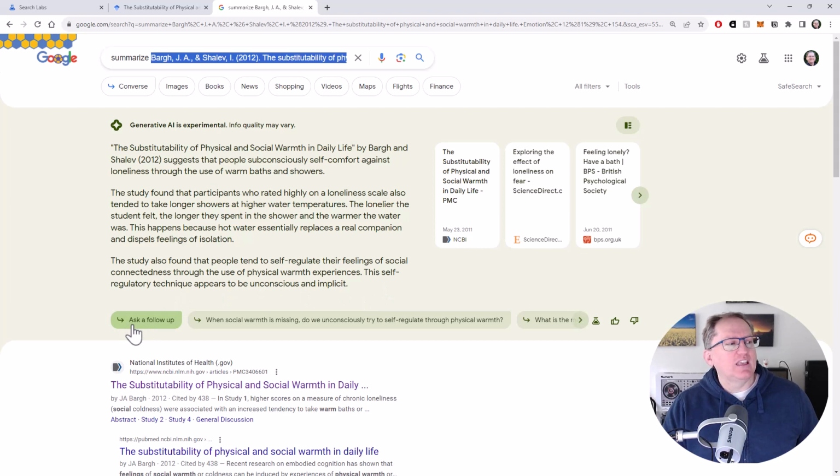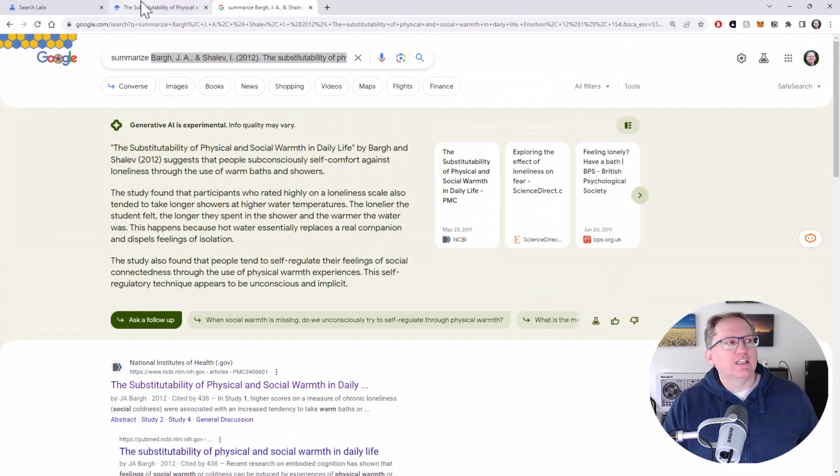Does also give you the opportunity here to ask follow-ups. It suggests a couple of follow-ups. We've got little thumbs up, thumbs down, like with most other AI tools that generate things that you might have been using. And it's pretty good. So if you are searching, you want to be able to summarize, this is quite nice in that it is just sitting there as part of Google. You're not having to go to a separate site. You can just do it as you're working away in Google.